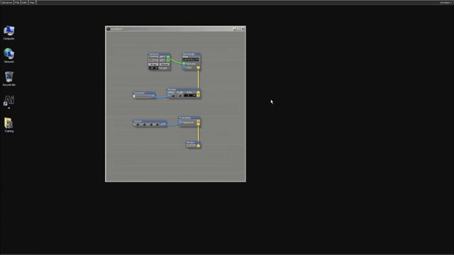So, let's get a greater understanding of what we see in patch windows. For now, we won't worry about the patch itself, just the components. Here we can see a basic patch. We can see it's made from a series of modules which are interconnected by different coloured cables. The colours show that they are carrying different types of data.